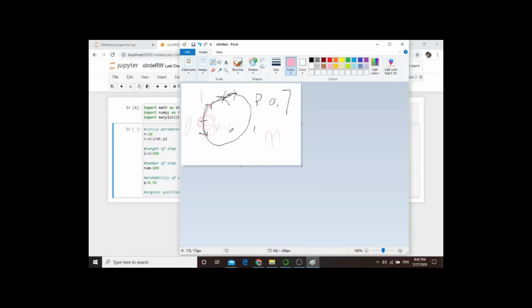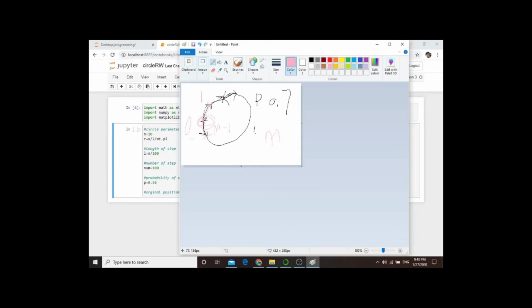So the idea is to basically use the remainder to implement the position. Anti-clockwise is minus 1, and clockwise is plus 1.